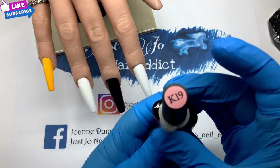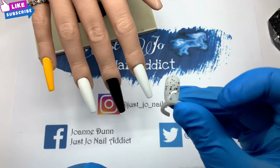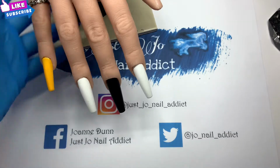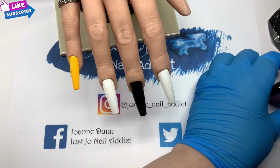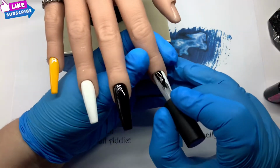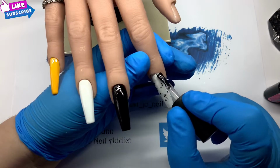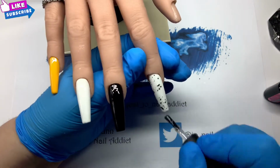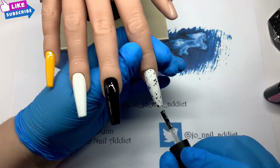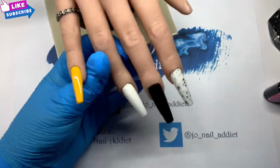Right, I've also pulled this one out, which I got from AliExpress, and this came as a set of three. It came with a nude and another colour, which I can't remember off the top of my head. But it also came with this one, which is like a clear top coat with those little black bits in it. Basically, it's to make it look like mini eggs, as I always think.